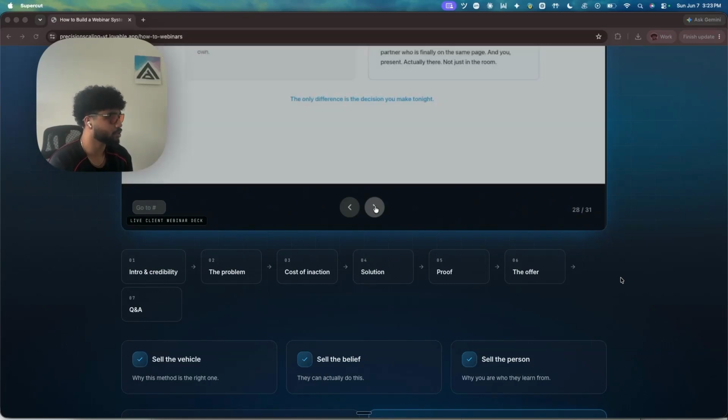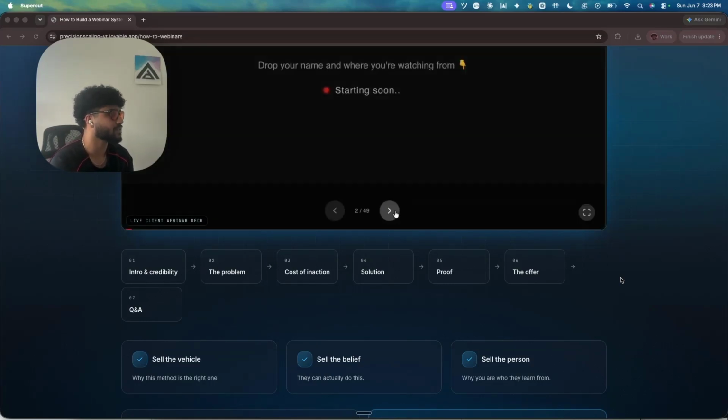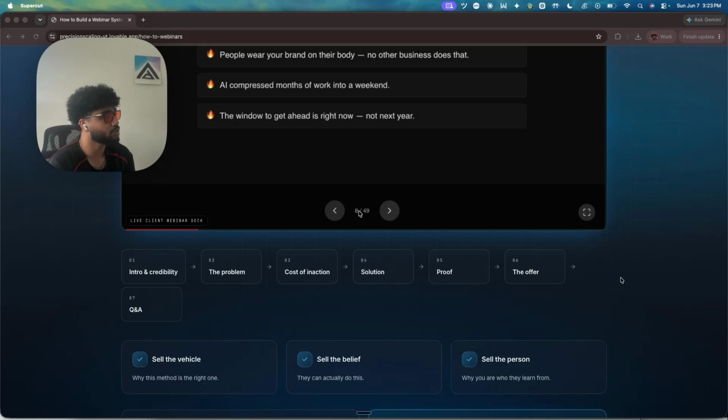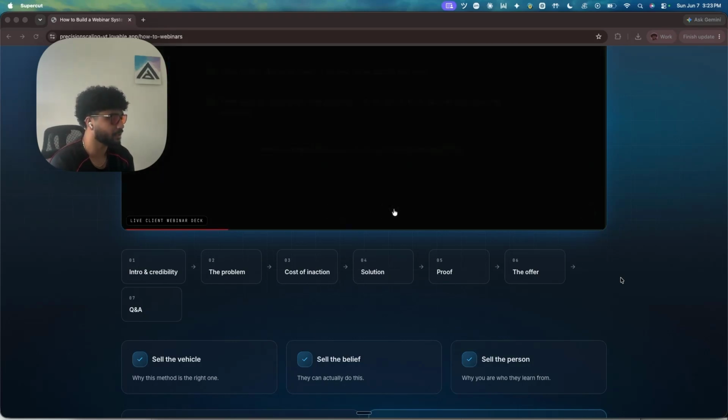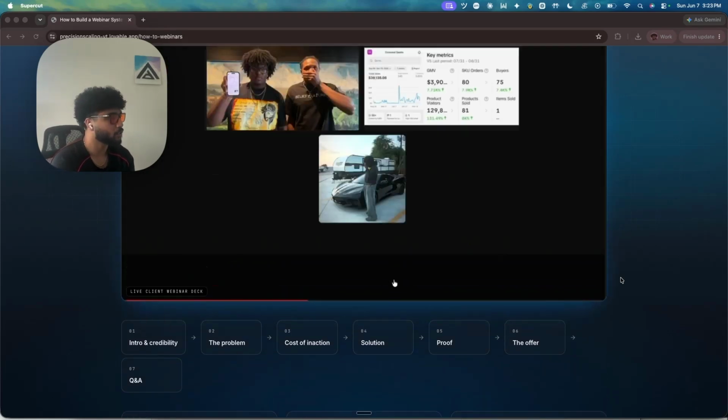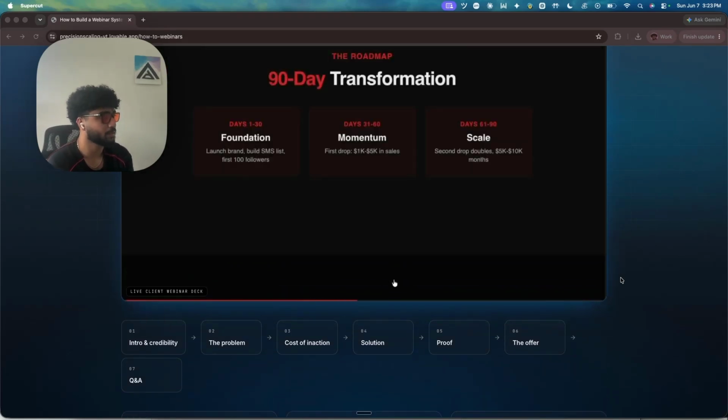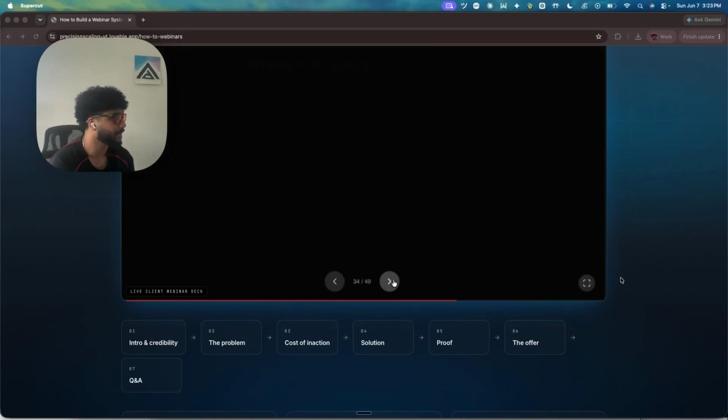Then you want to show them the solution. Yeah, you want to solve this in 2 days. You want to solve this in 6 months. You want to solve this right now. Here's a solution to make that happen. This is exactly why they sign up for your class, to get a solution to their problem. Then you want to show them proof of your solution working for someone with their exact same problem. This goes back to basic marketing and sales.